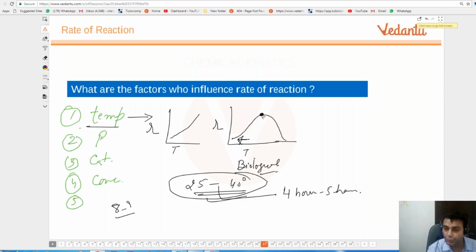And now, if the temperature is too high, if you add lactobacillus to the boiling milk, you can try that. You add a spoon of the curd that is full of the lactobacillus to the boiling milk. What will happen? Will it make curd? No, because that boiling temperature will kill the microorganisms, will kill the lactobacillus, and the mitosis process will slow down extremely. Right? Okay. Am I clear? So the rate first increases and then decreases.